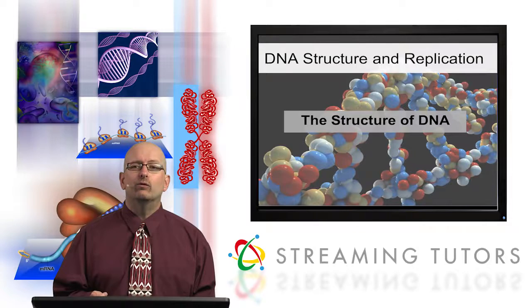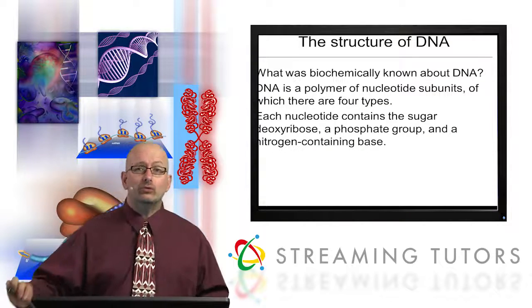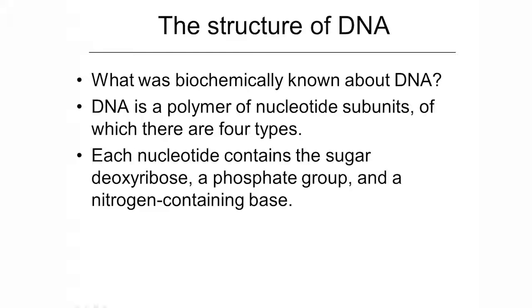So before we get ahead of ourselves, the last question that we asked when we were talking about it last time was, what was biochemically known about DNA? Meaning, at the time in the early 1950s, right before Watson and Crick, biochemists were aware of the existence of DNA and knew certain things about its general structure. It was known to be present in chromosomes, but it was thought to be a relatively unimportant molecule, just part of the fabric of the chromosomes, not having to do with information.